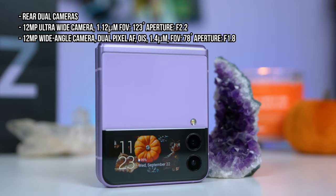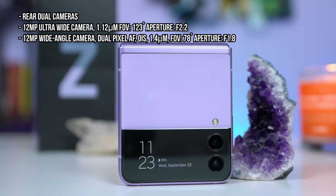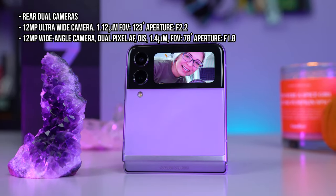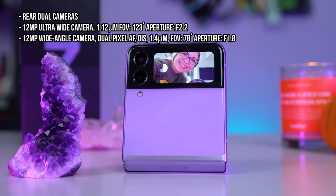Unlike the Fold 3, this one has no telephoto camera on the back, so you can only get 10x digital zoom. Of the three previous Samsung phones from the past year, I feel like the S21 Ultra will get you the best photos — you can see tons of examples in my S21 Ultra video. You'll find the camera hardware to be about the same for the included lenses as on the Fold 3, though the Fold 3 has a couple of extra ones. This one also has HDR10 Plus recording, tracking autofocus, Corning Gorilla Glass, and optical image stabilization on the wide-angle camera.